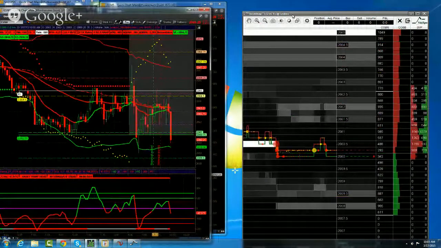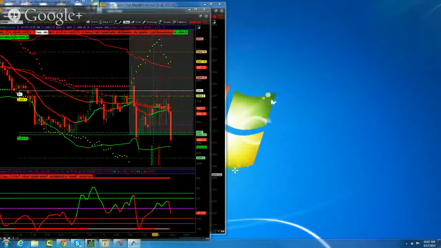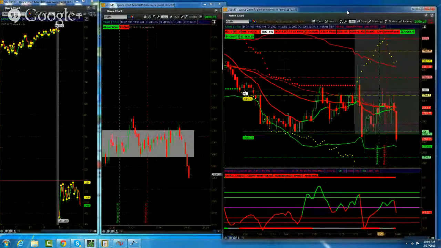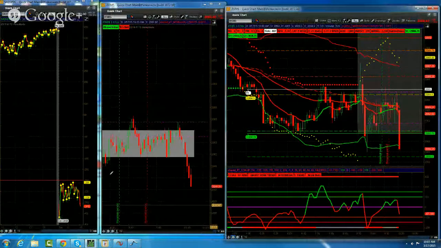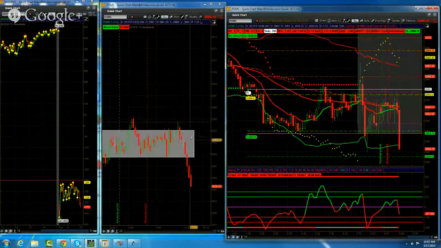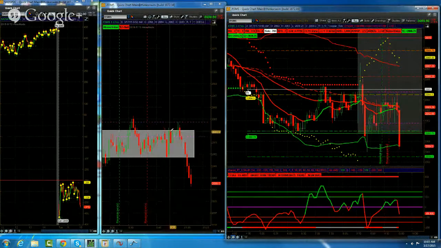As I said today, I thought that they would take a run at the single prints, and then I thought that they would rally back by the end of the day. So we're getting a shot at the lower part of the range. We did spend some time up here at 3.5 and finally failed 3.5 to 4.25. So that's what I'm looking at.